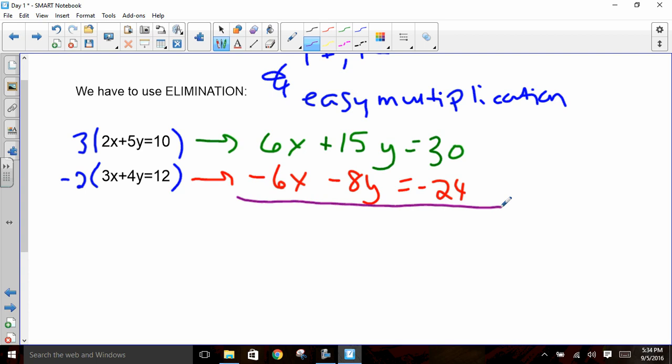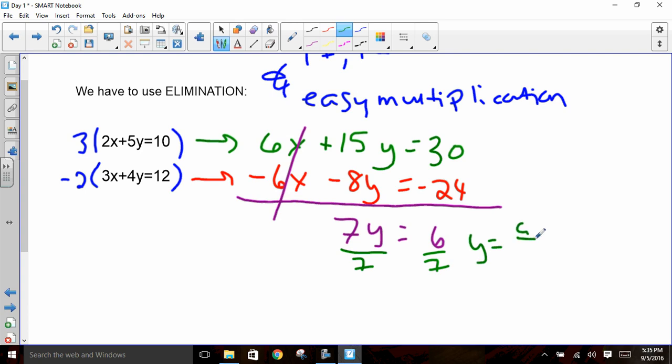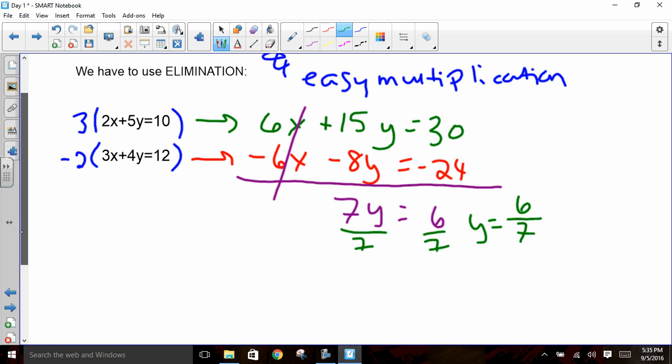Okay, so then I see 6x minus 6x, which gives me 0. 15 minus 8 will give me 7y. And then 30 minus 24 will give me a positive 6. Okay, now we're getting closer. We just want y by itself, so divide everything by 7. So then that gives me 0.857, or y is equal to 6 over 7. We're going to leave it as a fraction for now because rounding will make my life a little bit more tricky, but I promise you I can show you how to plug it all into your calculator.